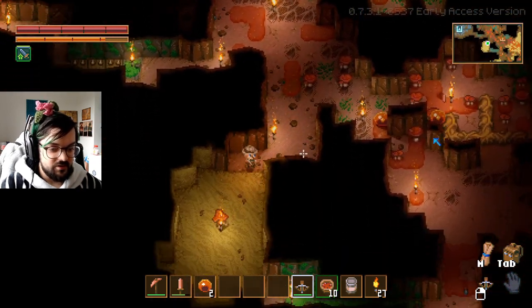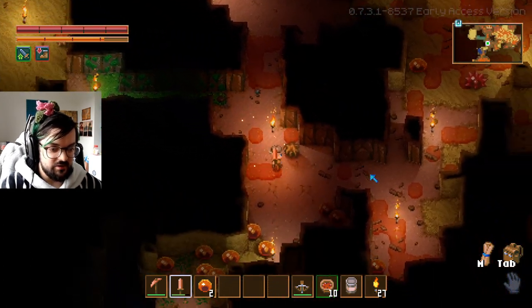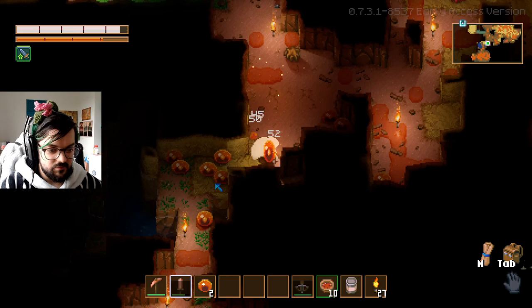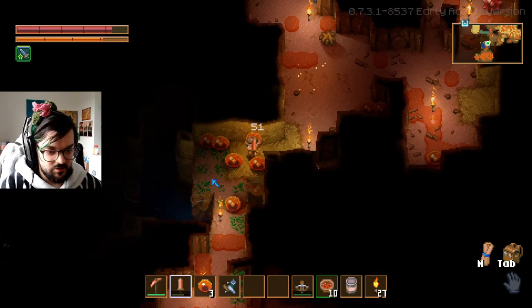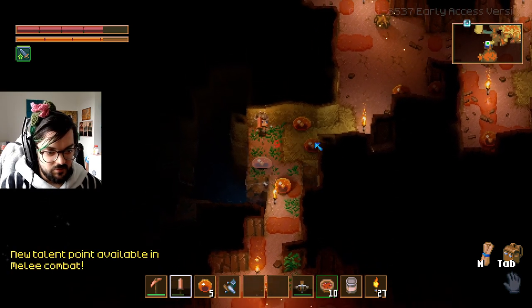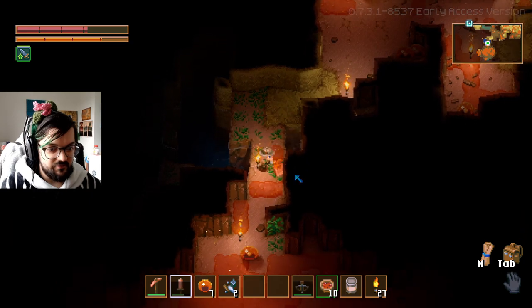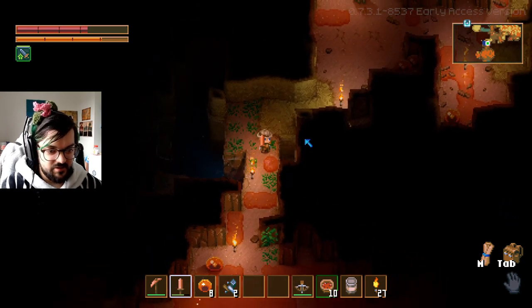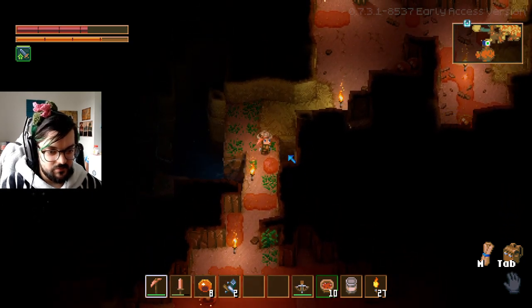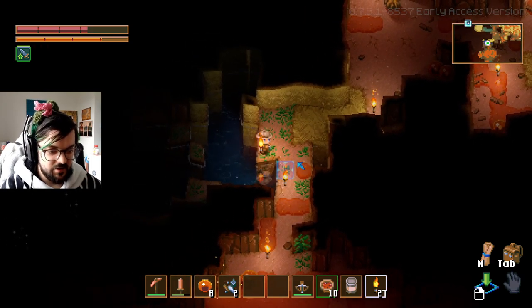And then we can go down here because we've made it all the way down here. Oh my god. Ugh. Got so many fightings to do. Vitalities. What is this?